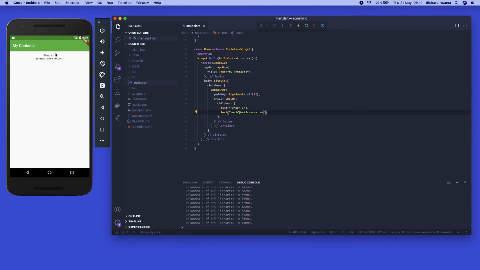Now, as you can see here, our UI is centered. We don't want that. We want it to be left justified. We can go ahead and do that. Now, in a column, the main axis is top to bottom, and in a row, the main axis is left to right. Since our main axis is here and our cross axis is here, we know we want to align this to the left based off of our cross axis, because it's going left to right.